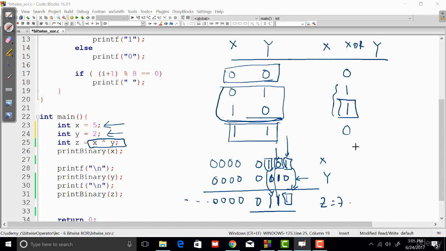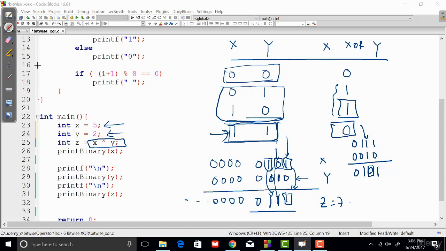Now the reverse thing is going to happen as well. If you have say 1 1 1, that's 7, and you are doing the XOR with 2, then see what happens. It's 1 1 1, we are having 1 and 1, that means the output is going to be 0, so we'll write 0 here, and then 1 0, that's 1 0. So here we had 1, now we are having 0. So if you want to toggle a particular bit, then you can use this bitwise operation.